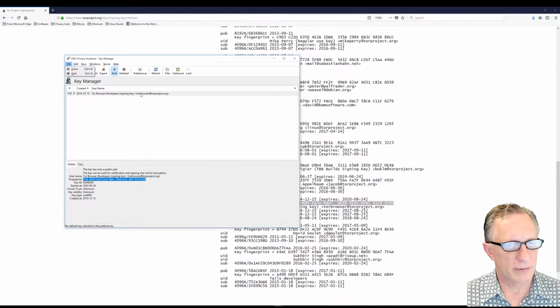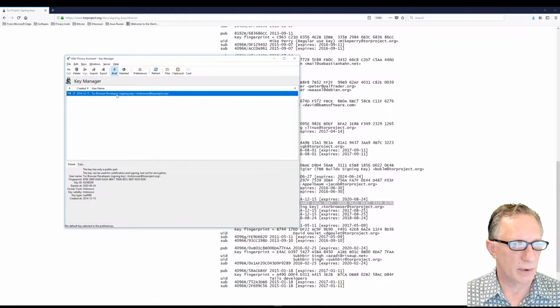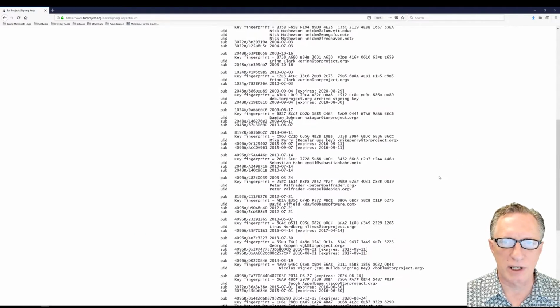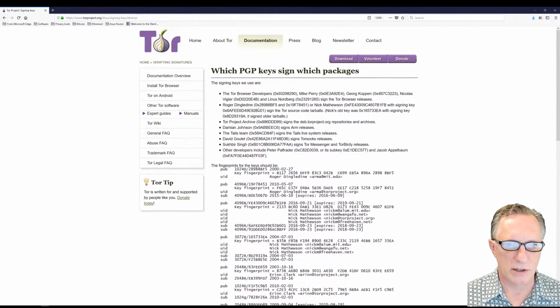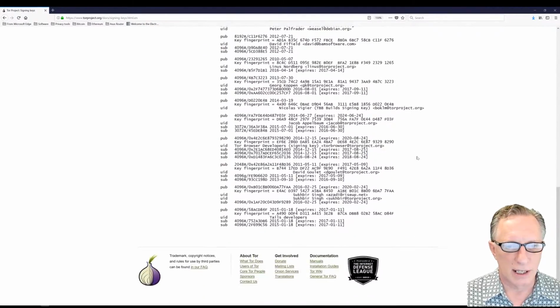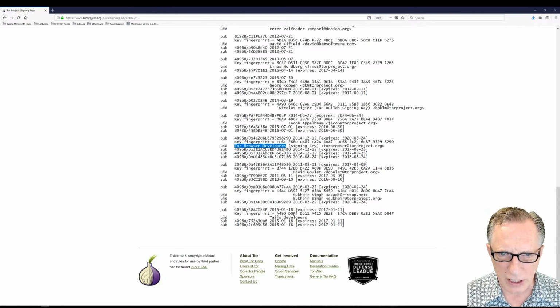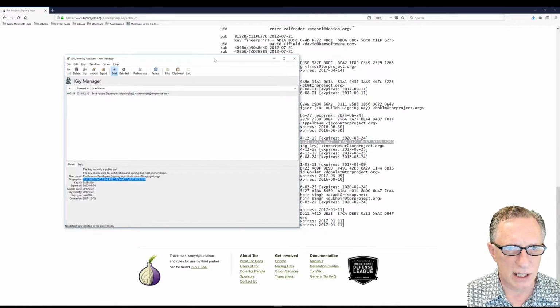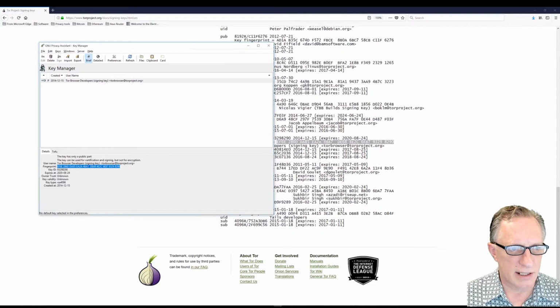Okay, now that we've got that developer signing key downloaded, we can check this fingerprint that got generated. When we highlight the key, we see the fingerprint here. And we're just going to make sure it's the same fingerprint that is on the Tor Browser developer page. Okay, so this is where we got the key ID, but let's scroll down here a little more where it says Tor Browser developers. That key ID is up here somewhere. I think there's a longer version of it up here, but this is the fingerprint that they want us to double check. And if we go to our GPA software, we can see that it is in fact the same one.